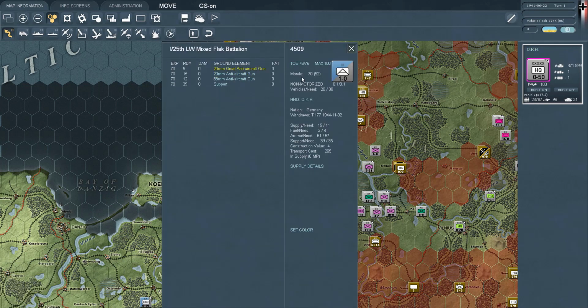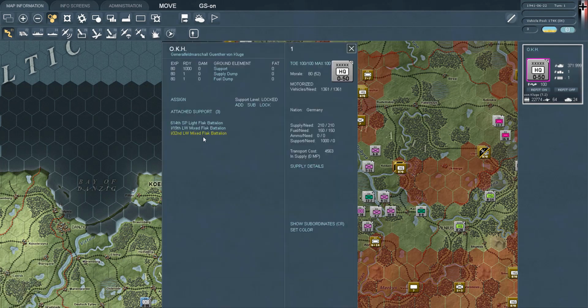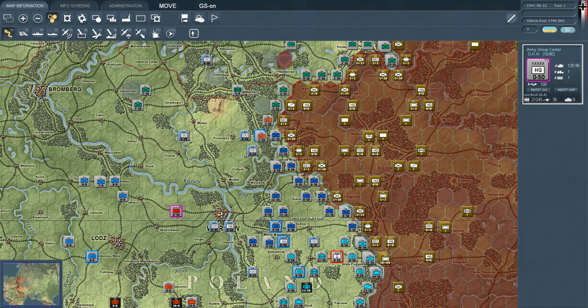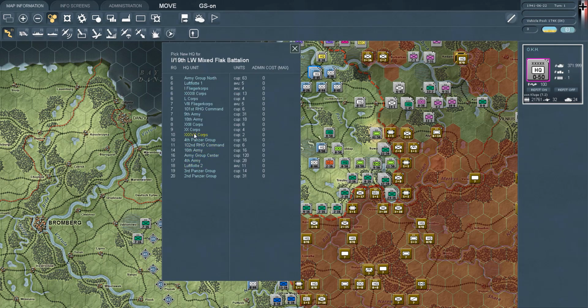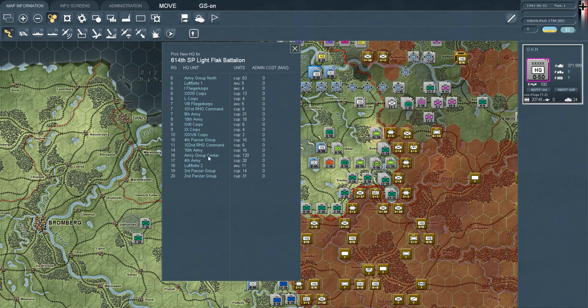And a mixed flak battalion also for now to Army Group North. Just dividing this stuff for the moment. 1 will go to Army Group Center. Army Group Center has the most air support anyway, and I cannot send them to Army Group South at the moment. Is it too far? That it is. Well, that's fine. Let's send these to Army Group Center then for now anyway. Just have to remember that I need to send some to Army Group South as well.